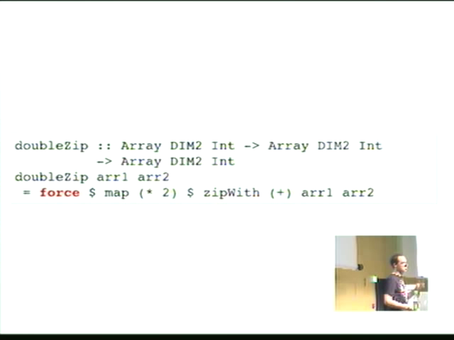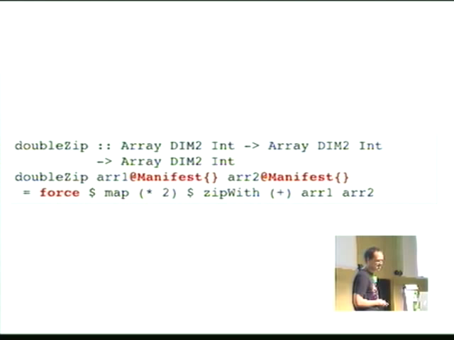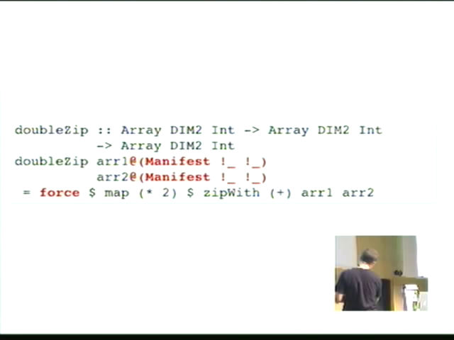To fix that, what I recommended is to add this manifest pattern, which just cuts off the expansion: if you expect the arrays that you pass in to be manifest, you add extra patterns. And then due to some details in the GHC simplifier, if you want it to run even faster, you have to add these weird bangs on the arguments, for a reason I won't go into. And then this is the actual program which I put the graphs for in my paper.